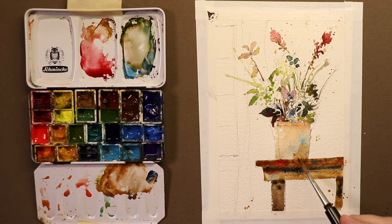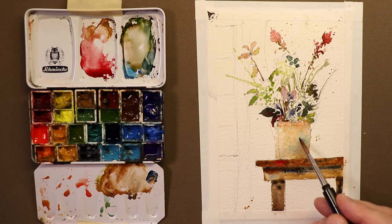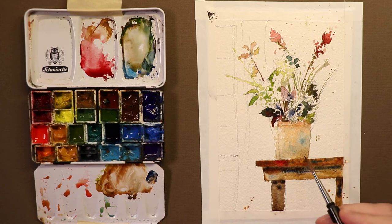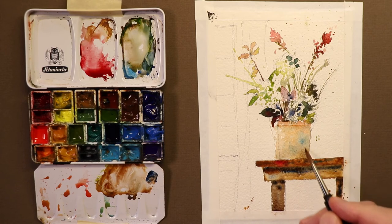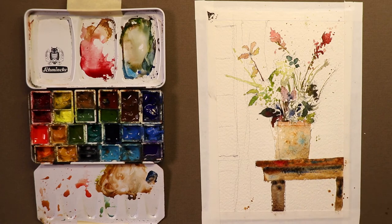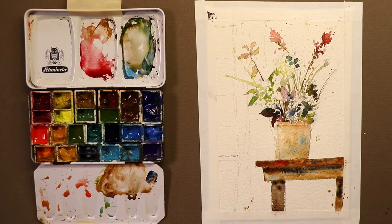We can also bring a little bit of that mixture that we used here into the vase. Very subtly, but it will look good. It'll look like it's sort of more blending together, the table and the vase. So all that is just taking a tiny bit of that color and putting a little bit of that wash onto that vase, and then it'll seem like it's flowing together, the vase and the table, which is more of a pleasing look than that hard edge of the colors of the clay pot with the table being totally different. We just add some of that burnt umber, burnt sienna into the flower pot like that, and it just makes a pleasing transition from the table back and forth through the painting.